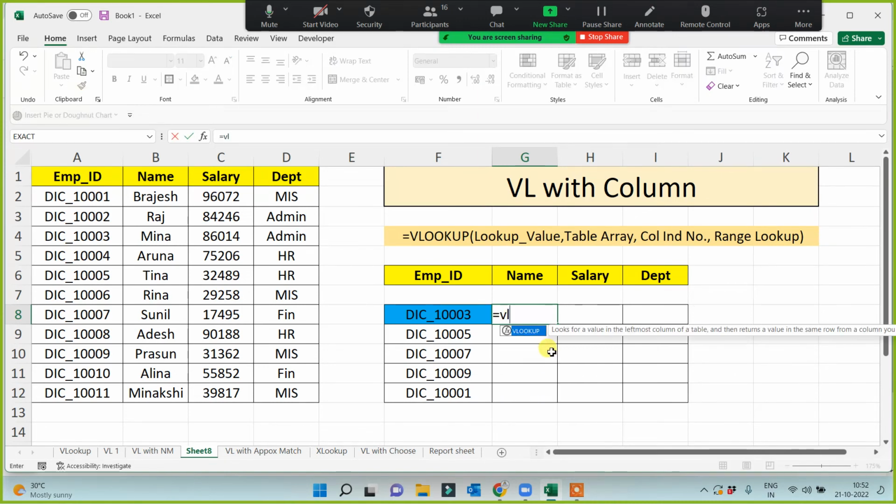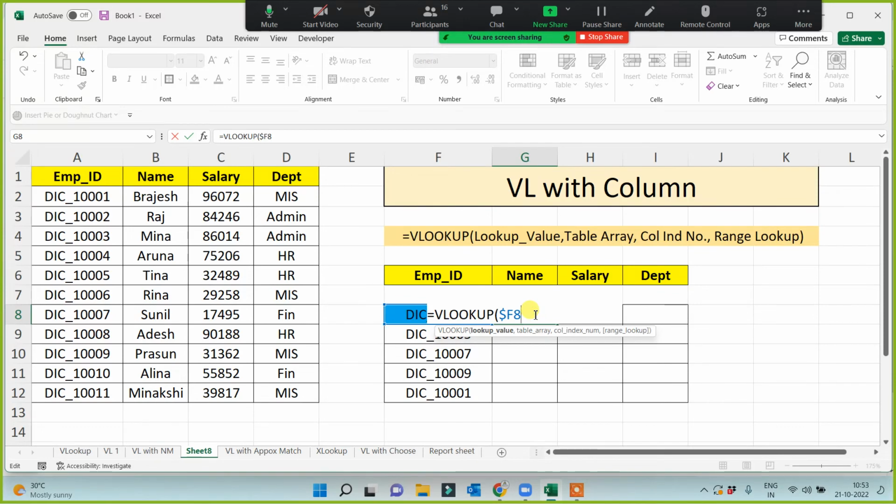Equals to use VLOOKUP. Lookup value is this. Now there is a trick. Either for 3 or 4 or 5 or 3 lakhs. So this is the lookup value, and if you are going to retrieve more than one column of data, then you have to freeze F, only F, not 8, because you have to move 8, 9, 10, 11, 12 downside, but you don't have to move this way.